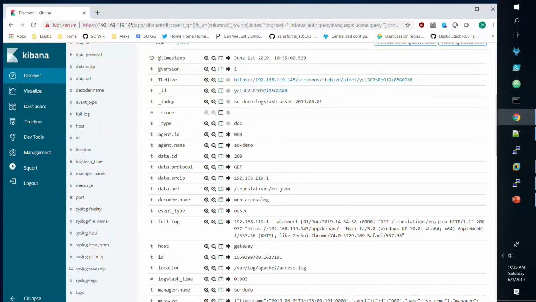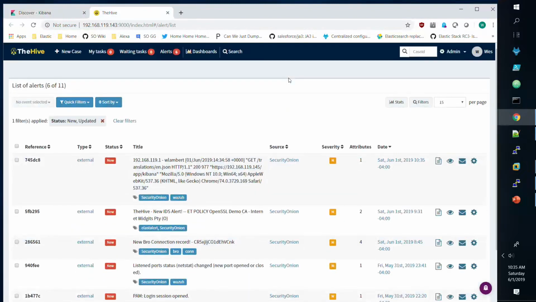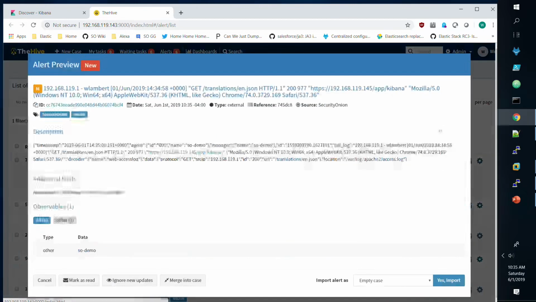So if I just click this link right here where it says The Hive, I can from there create an alert in The Hive, right? And so for this particular event, with Soctopus, you're going to get more observables than others just based on what work I've done so far parsing it out. And again, it's not super pretty at the moment, but it works. So you can see the other here is just going to be basically the sensor name it came from, or the host name which it was associated with for this Wazuh stuff.